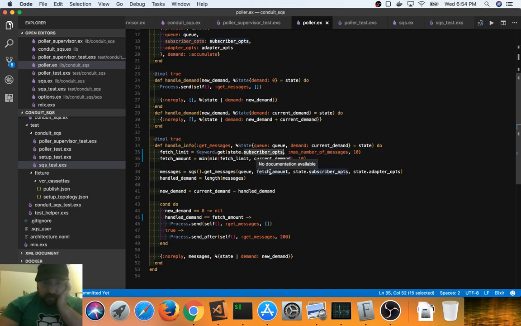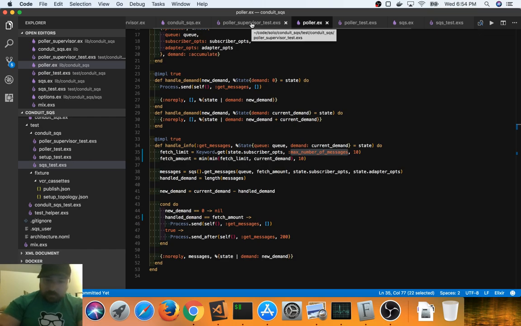We don't need to really pass the fetch amount here. You know, I take that back. We do need to pass the fetch amount because this is really describing the maximum amount that we want to pull. But since we're handling the demand here, providing back pressure, we want to limit the amount that is actually pulled back.